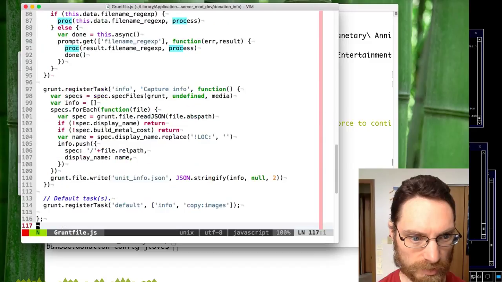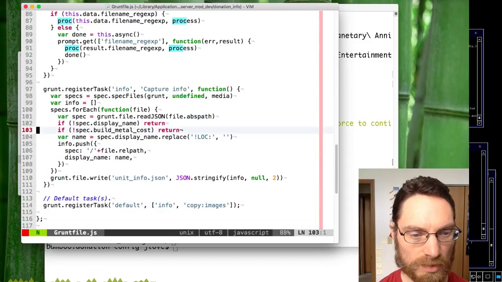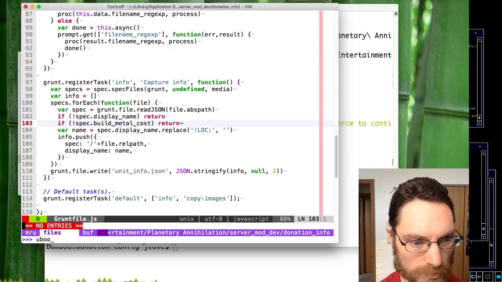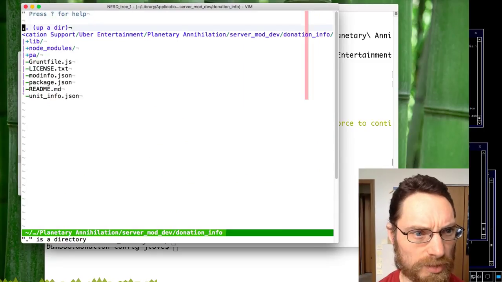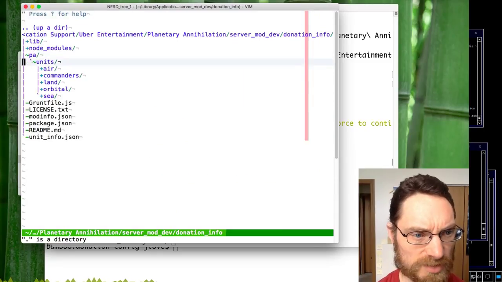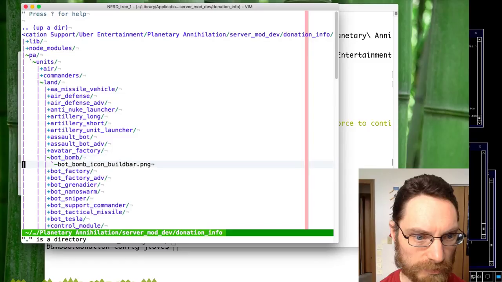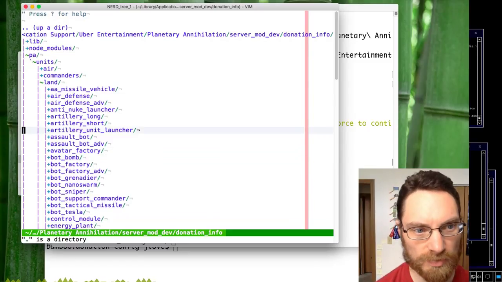Grunt file. Oh, we need to actually look at a... Did I not copy? Or maybe I set it up to ignore that, because a lot of times I wouldn't. So land... so bot bomb, for instance. Oh, no, this is the images.